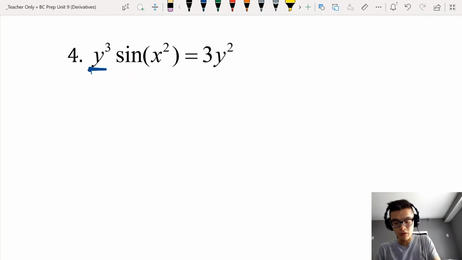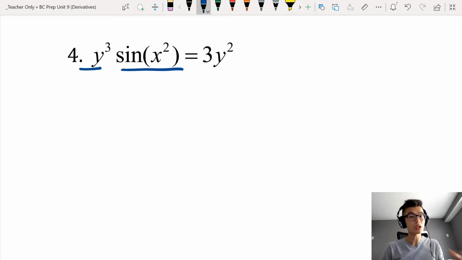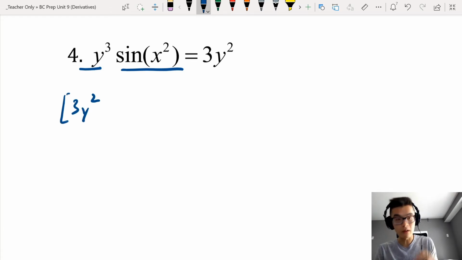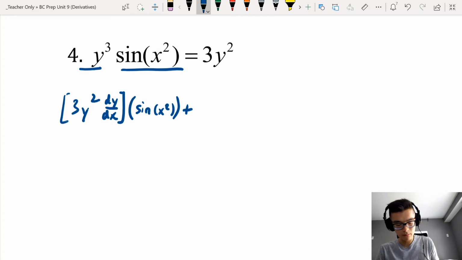So let's start off with the first bit here. In order to do it, we know that the first term is here and the second term is here. We'll deal with chain rule in a little bit, but let's use product rule. So product rule requires, okay, we take the derivative of the first term. Well, the derivative of the first term is going to be the 3y squared, and then you slap that dy/dx on top, times the second term, which we'll leave by itself, plus the first term times the derivative of the second term.